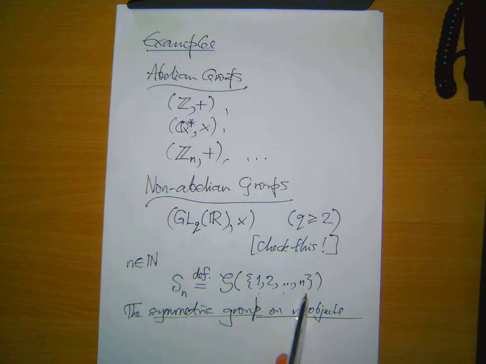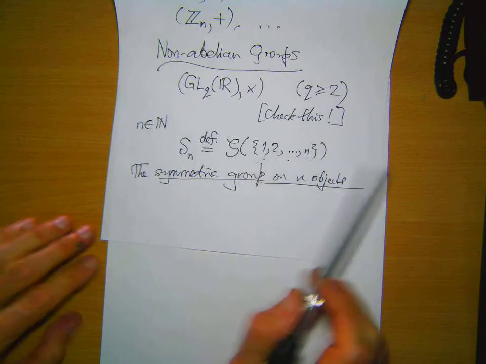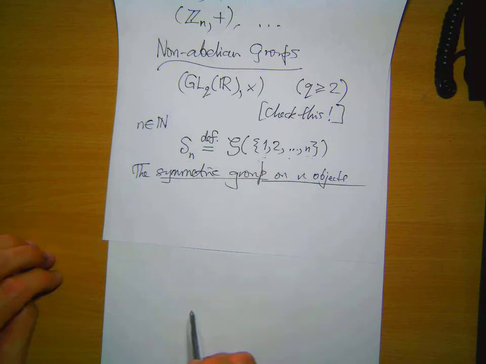You can call them 1, 2 up to n, or following one of the tutorials yesterday, you could name them after your favourite animals. But we've got n objects. We look at all bijections of that set onto itself. In other words, we look at all permutations of n objects. So you could think of them as letters if you want, and think about all permutations of those letters. We can compose two bijections, again another bijection. We've got an identity bijection, and every bijection has an inverse. So this is an example of the symmetric group from the first half. This is the group, it's called the symmetric group on n objects.